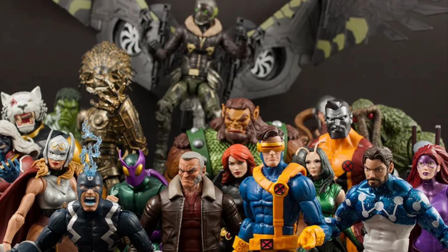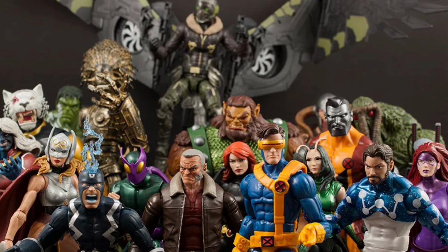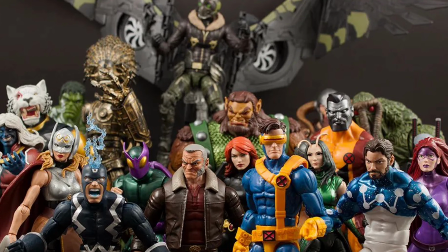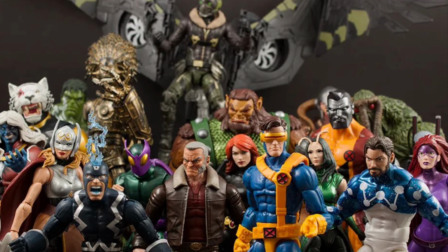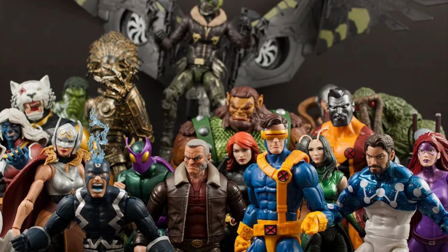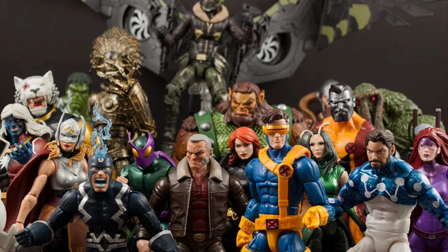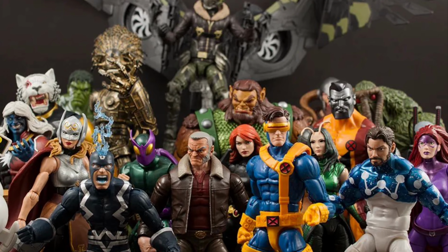Once again, you have to remember that on store shelves, we have Star Wars The Black Series, Marvel Legends, and it's just getting better and better over there. Meanwhile, Mattel seems to be dragging their feet in terms of action figure representation on store shelves. Then we get to what was probably expected to be Mattel's biggest wave of the year.